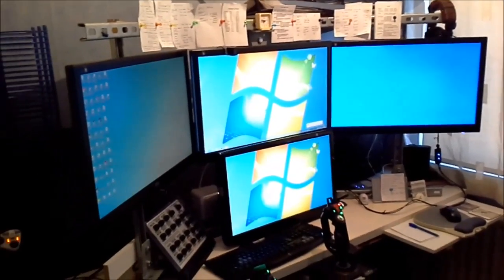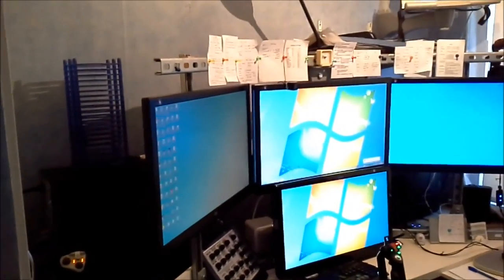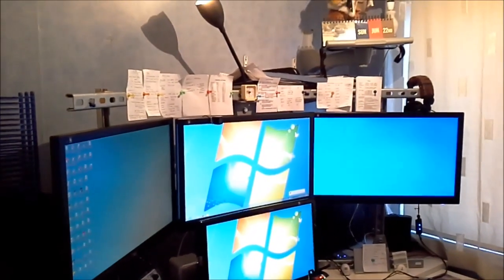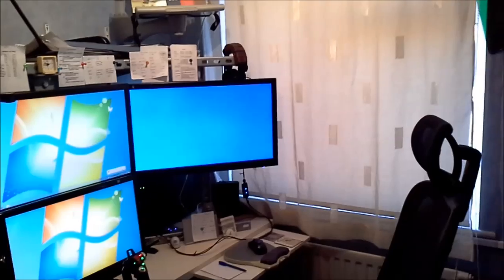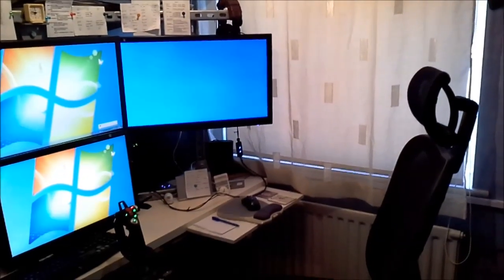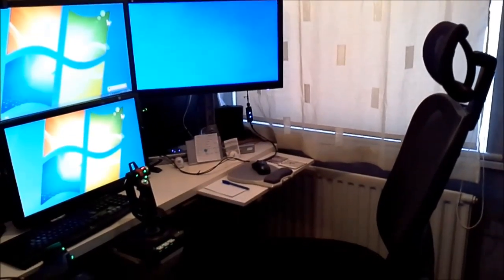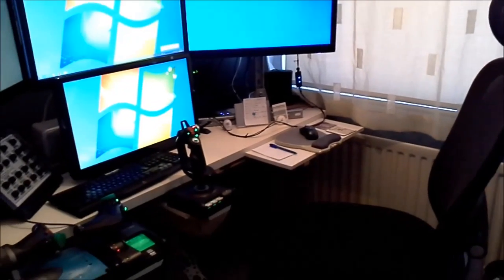Welcome to what my daughters like to call my man cave. Not going to show you all of it because some of it's not fit for human consumption, but you'll get a fair idea of what I've got here. And I'll go through things as we go along.